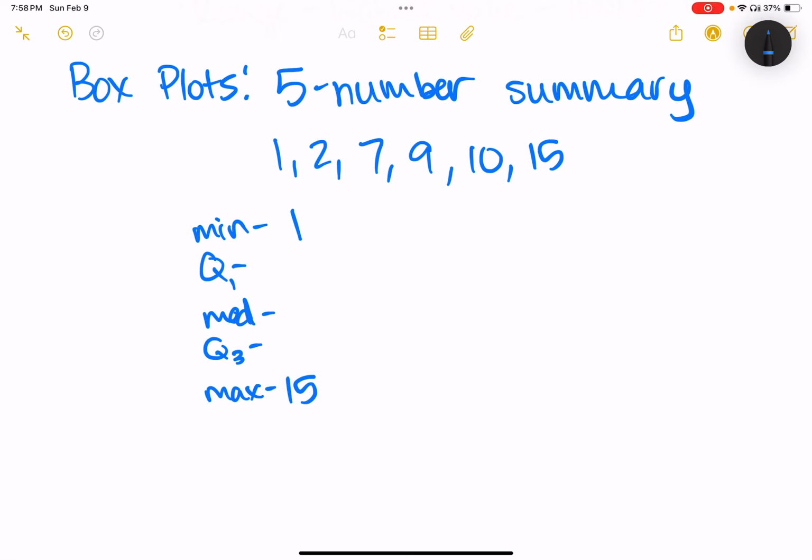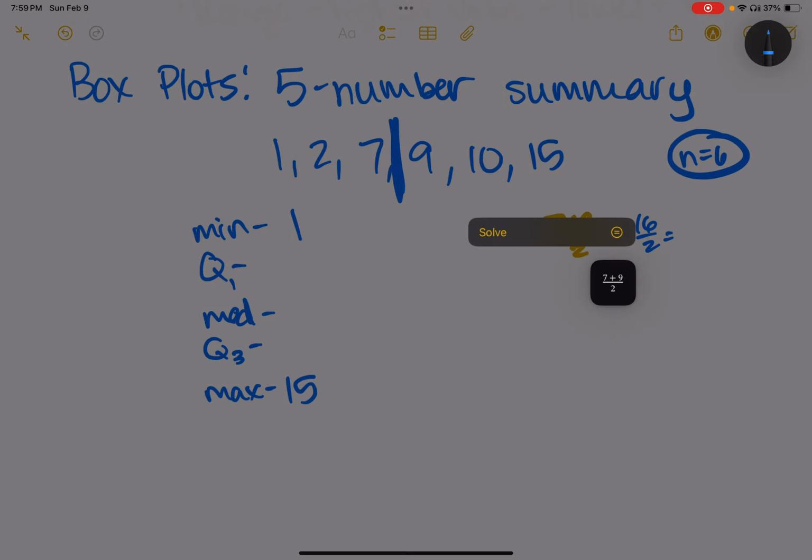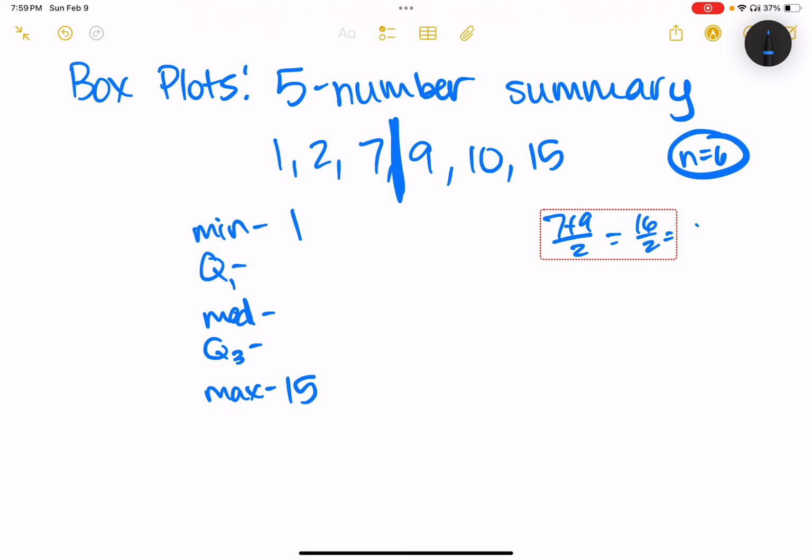So here we have a total of 6 values. So off to the side here, I'm going to write n equals 6. So when you have an even number of values like this, your median is actually going to be between 2 values, right? Because here, if I split it there, I have 3 to the left, 3 to the right. So in this case, what I do is I actually take those two surrounding values and I just average them out. So the middle between 7 and 9 is 8. You could also just do 7 plus 9 divided by 2, and you would get 16 over 2 or 8. So whatever makes the most sense to you. Excuse my iPad, it's trying to do the math for me. Okay, so our median value is 8.